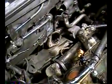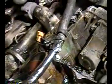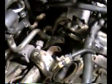I disconnected this to give me the room to get the head out. As you can see, I took the exhaust manifold with it. You'll see that in a minute. That's where I disconnected it there. I didn't have to do any more disconnecting there, but what I did, if you can see those holes, is I had to pull the head out and then pull it to the right to clear. There's two studs that are coming out of the head, and they have to clear that bracket. So you got to wiggle it around a little bit. But luckily I didn't have to take any more off.